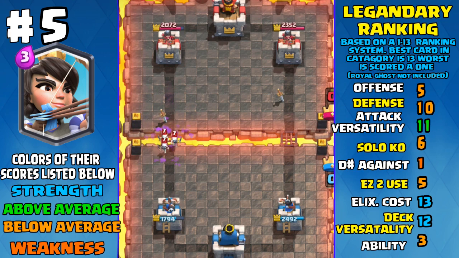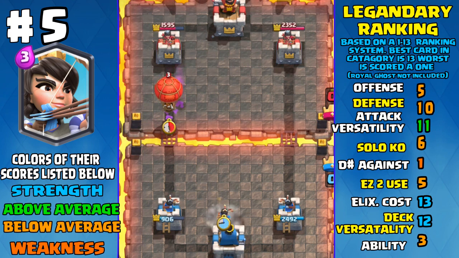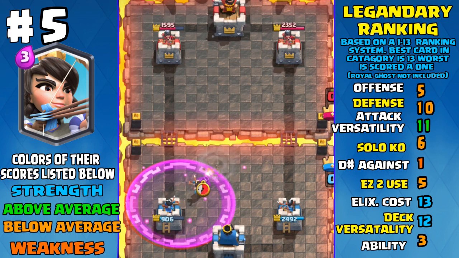But now all spells are effective against her. They pretty much all work against her. Arrows kill her, I believe, on contact. Small Zap does not, unless you're a couple levels above your opponent. I don't even know if the small Zap will take her out, period. But due to her range, a huge asset, one of my favorite troops.